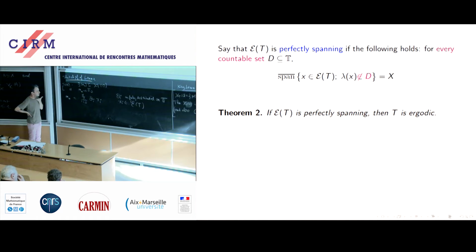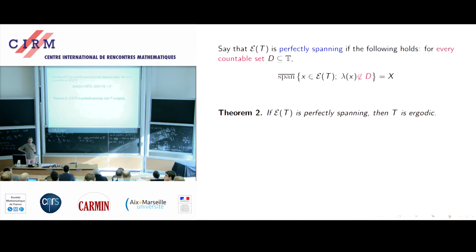And this is, of course, here that you use the perfect spanning property in a way which is not that terrible, but you have to be a little bit careful here. You have to do something. In fact, what you do here is more or less the very first part of Sophie's proof of the theorem. I mean, in fact what we did here is just to say that this very first part is enough to get the result. So if you are lazy, just use the Baire category theorem. This is nice. Okay, so I think it's enough for this result.